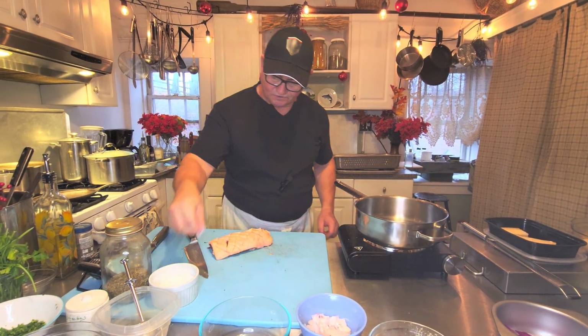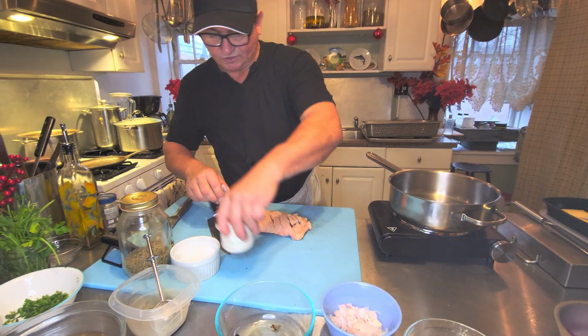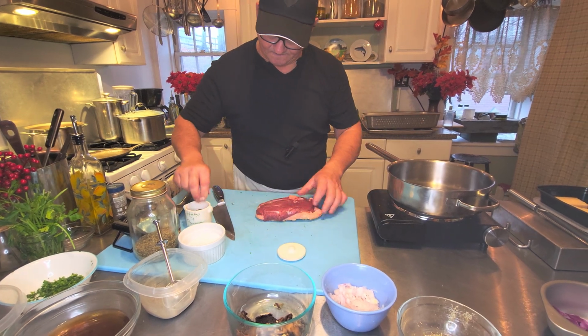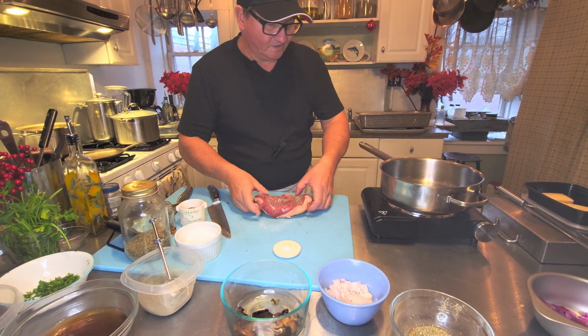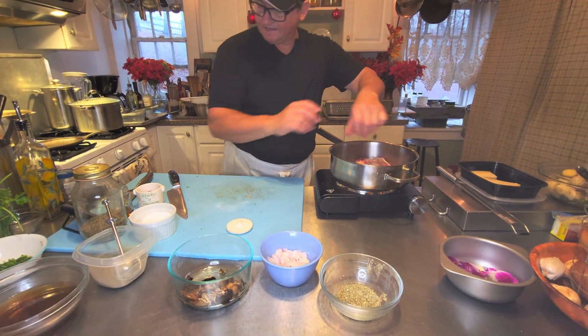All right, I'm going to do salt, and I'm going to do pepper. Then I'm going to flip it around, do pepper, salt, and we're going to put this beautiful duck breast right in there on the cold pan.